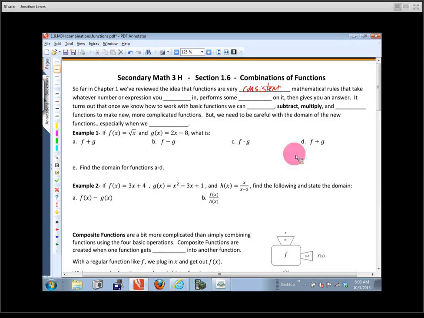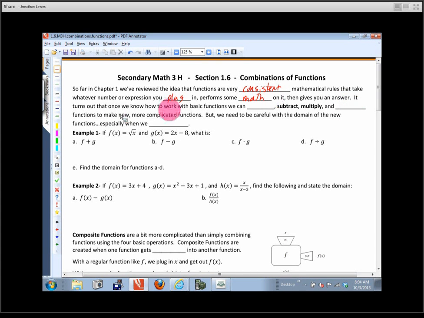And what they do is they take any number that we plug into the function, or sometimes we've even plugged in some ugly looking expressions, okay? So any number or expression that we plug in, it's going to perform some math on it, for lack of a better word. This isn't very mathematical, but it does get the idea, right? We plug something in and it does some math on it. Maybe it squares it, maybe it divides by 7 or something like that. And then it gives you an answer, okay?